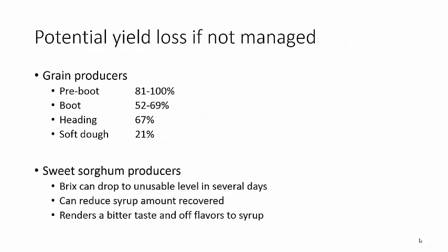It is a very, very damaging pest. The potential yield loss can be great, and this changes throughout the seasons. As the grain becomes more mature, the yield loss is lessened, but it still can injure the crop throughout the season. Even just prior to harvest, once the grain is mature, the aphids can move up into the head and cause problems plugging up combines. So this is a pest that needs to be controlled throughout the season.